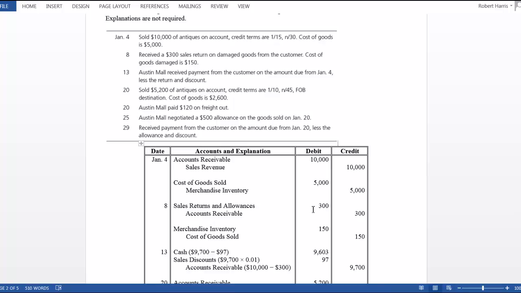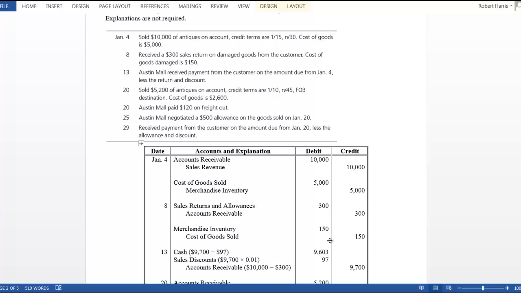And so what we're going to do here is we're going to reduce the accounts receivable, we're going to reduce what they owe us in our records, and we're also going to, instead of offsetting something like inventory or sales, use this contra revenue account, which means it reduces our revenue, called sales, returns, and allowances. That's what we're going to use. Okay, I know it seems a little weird, and it's a new account you haven't seen before. The same way we had contra asset accounts that were the opposite of assets, this is a contra revenue account, so it's the opposite of revenue.